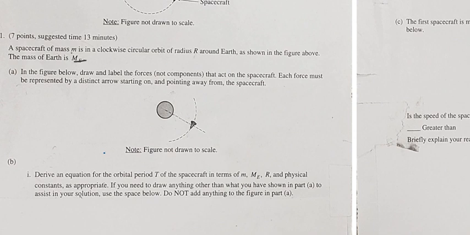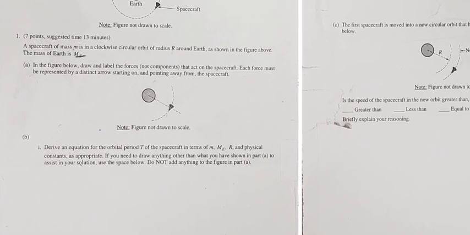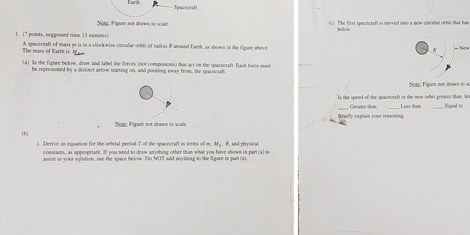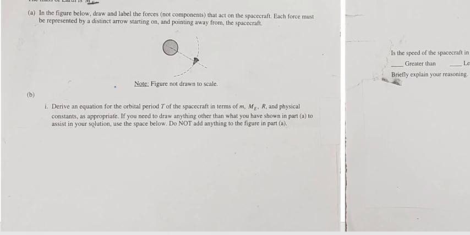I see forces, not components. That's a free body diagram. Make sure I use a pencil on that. Also, that's probably worth some points. My guess is 1 to 2 points on that for a 7-point question, so let's say 2. And I see derive. This is going to be the big part. But remember, you only want to go for a couple of points and not get caught in an algebra trap.